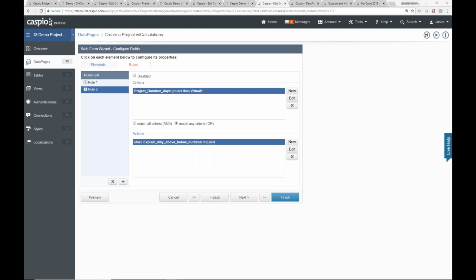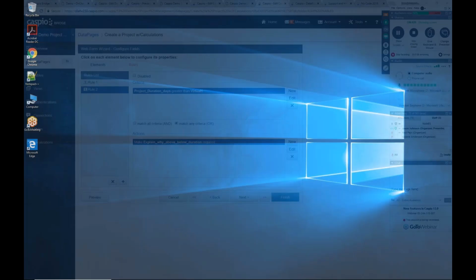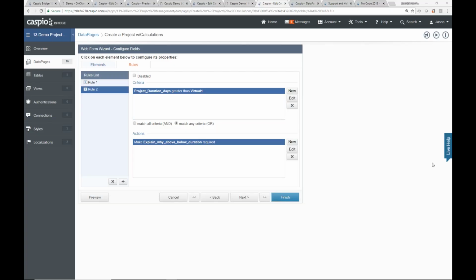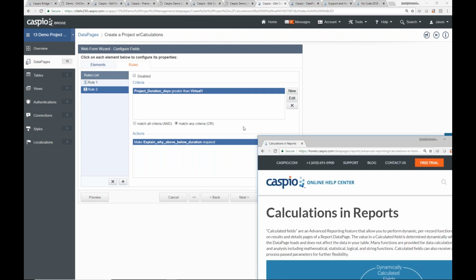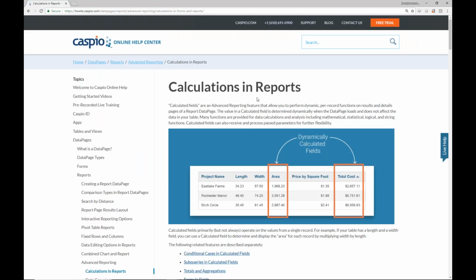So, in looking at those few little options that you saw there, hopefully those give you a better idea of how some of the features with calculated values can be used. Let me quickly just show you calculations in reports, just in case you're looking for a reference on where to find a bit more information on case statements and those subqueries.